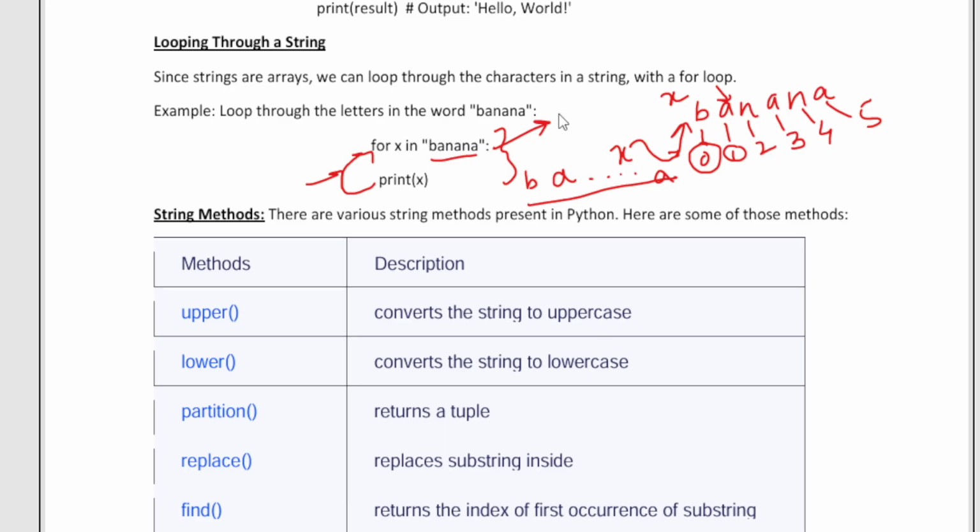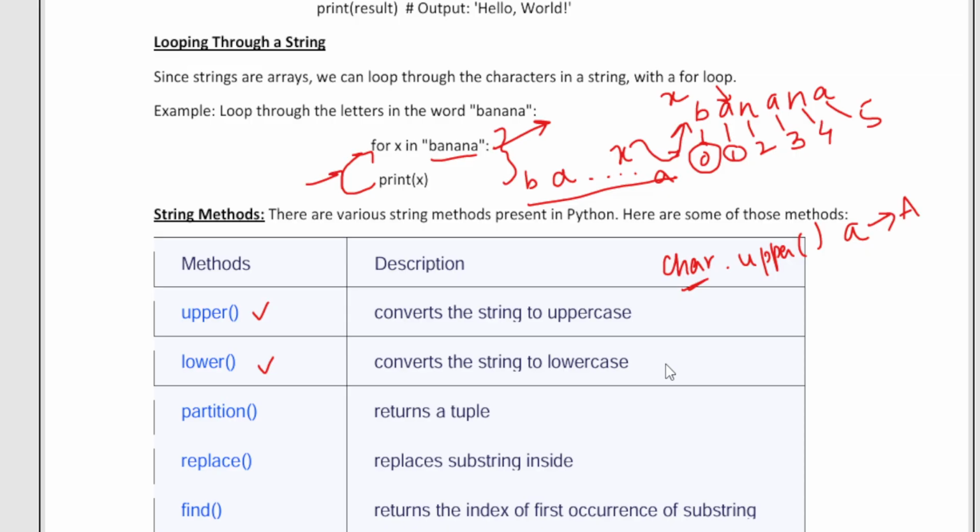Now, there are certain operations that you can do on a string. The first thing is called upper. This is a method called upper. This is a method called lower. Suppose you have a variable that holds a character. If I do character dot upper, what it will do, if the character is in lower case, suppose the character was a, the output will be capital A. This upper function will convert it to uppercase. Likewise, the lower function will convert it to lower case.